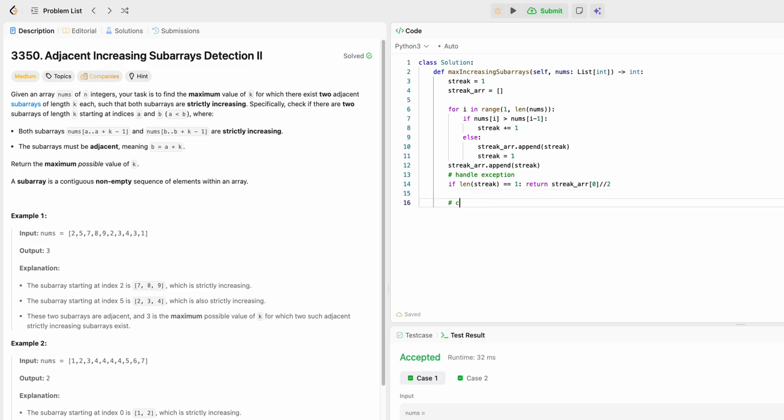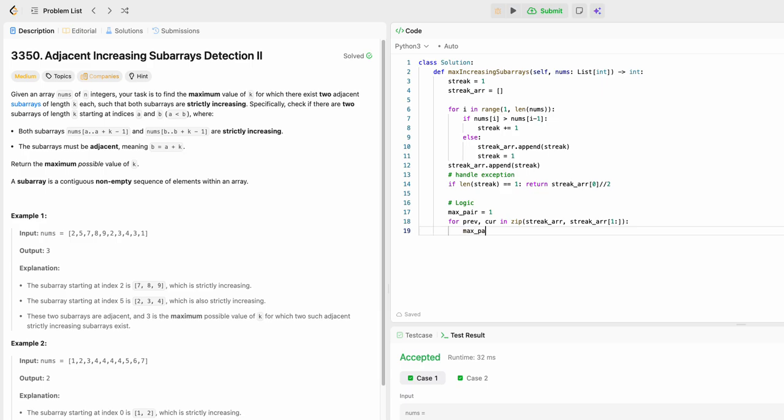Now we just need to apply the logic. Let's say that we have the max pair, initialized as 1, and we compare the previous and the current in the strict array, using the strict array from the very beginning, and another one from element 1 to the last element. This is just a concise way for us to iterate through the array.